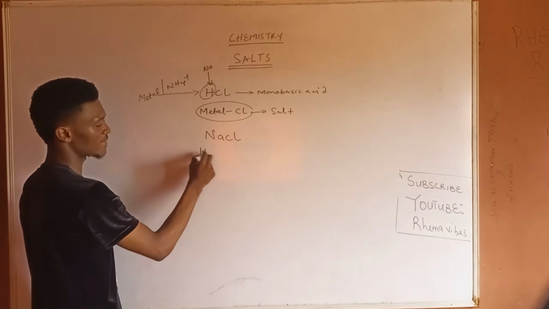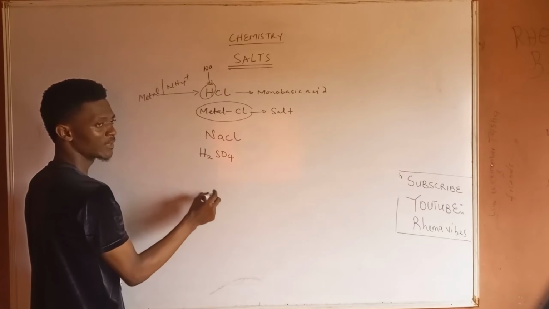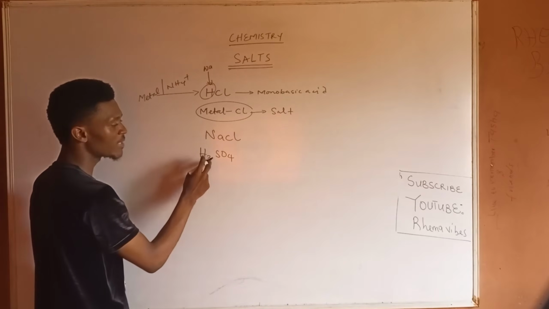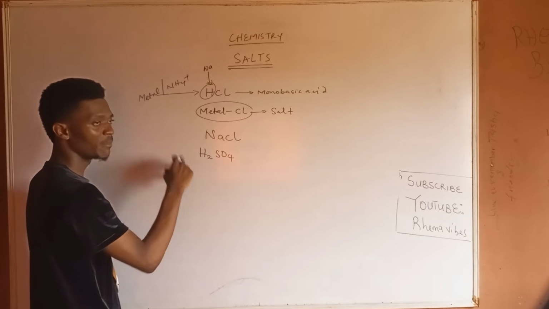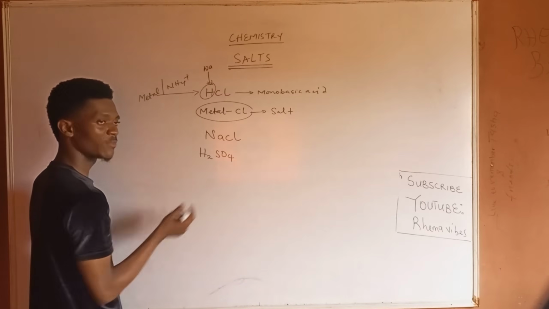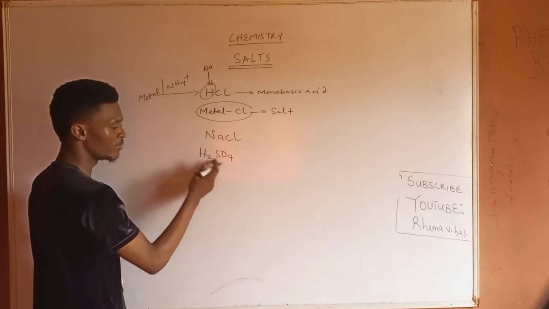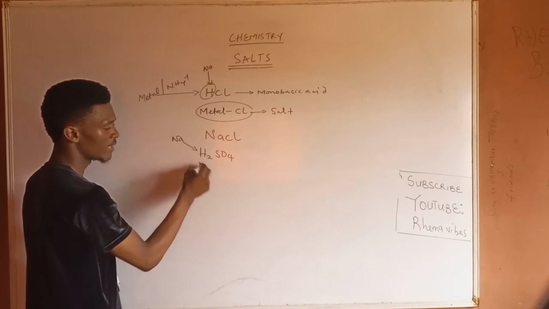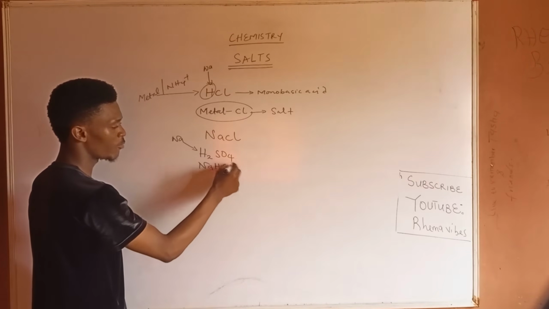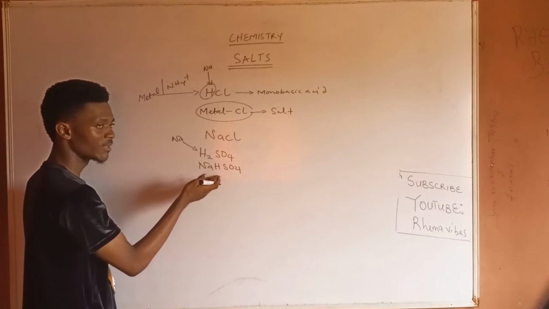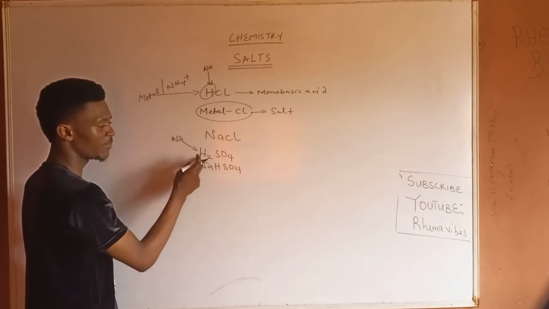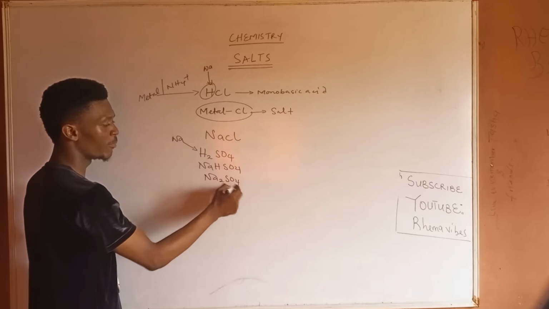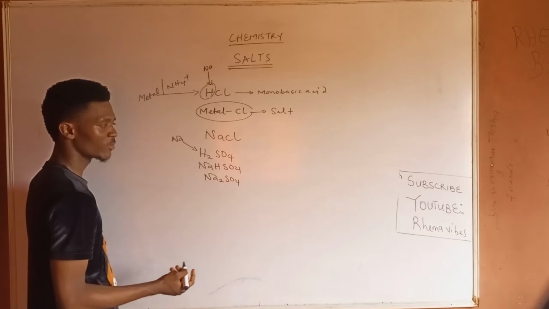Again, if I'm having another acid, H2SO4, what are the replaceable hydrogens here? How many are there? Two. So it means if I replace this either completely or partially by metallic ions, then of course it forms salt. How many hydrogens in this case? Two. So if I bring one sodium here and I replace one H, it becomes NaHSO4. Yes, this is salt. Again, if I bring two sodium atoms and I replace the whole of the H here, it becomes Na2SO4. Both of them are salts. Okay, so that's all about salts.